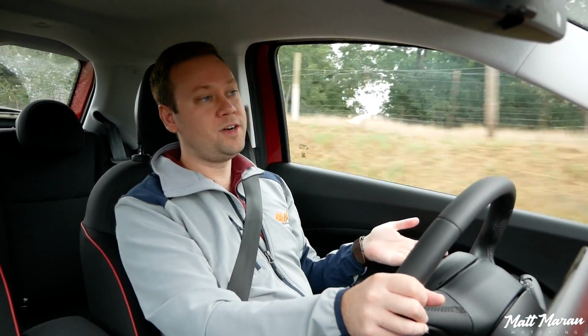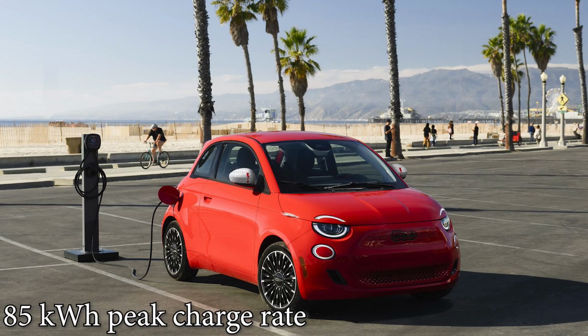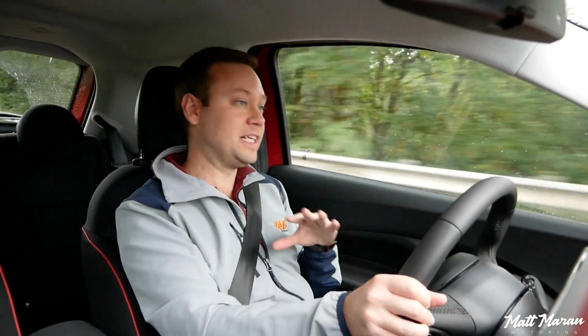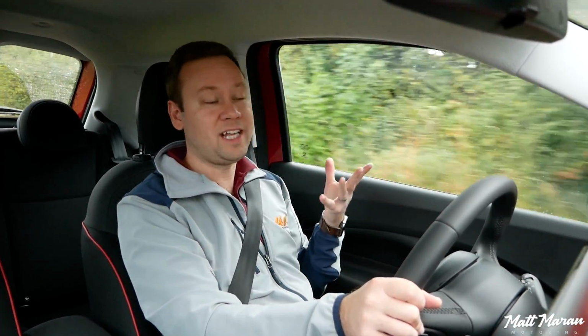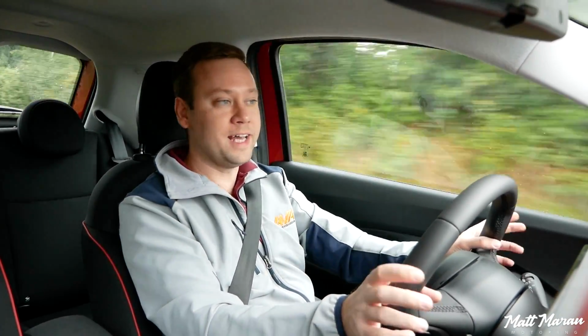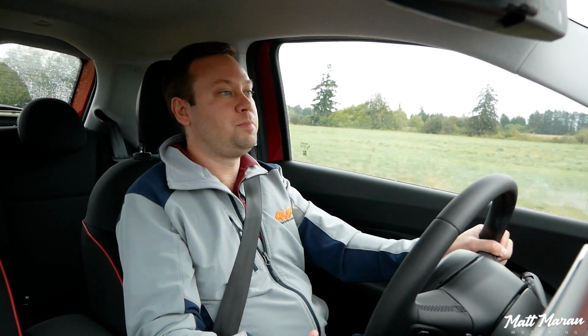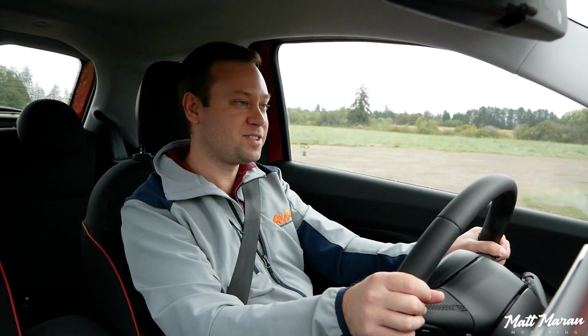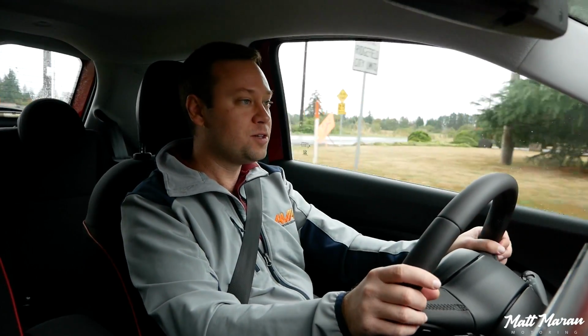Now it does recharge at 85 kilowatts for the max DC charge rate, and they say you can get an 80% charge, like 10% to 80%, in 35 minutes. That's certainly slower than most vehicles out there these days. But again, it's a small battery, so you don't need an insanely high charge rate in order to fill it fairly quickly. People usually stop and have lunch for half an hour, so if you plan your stops accordingly, you could road trip in this. Obviously, you have to stop fairly frequently, but if you're okay stopping every 100 miles or so and taking it slow and easy, you can do that.